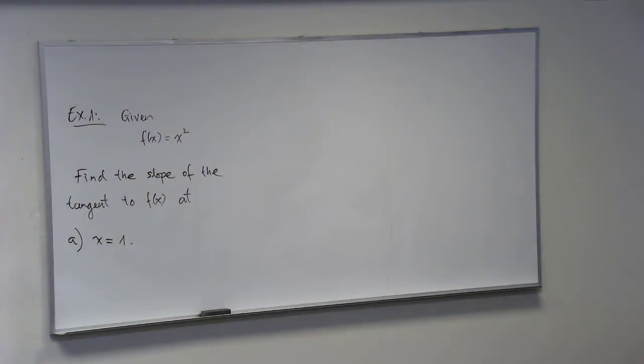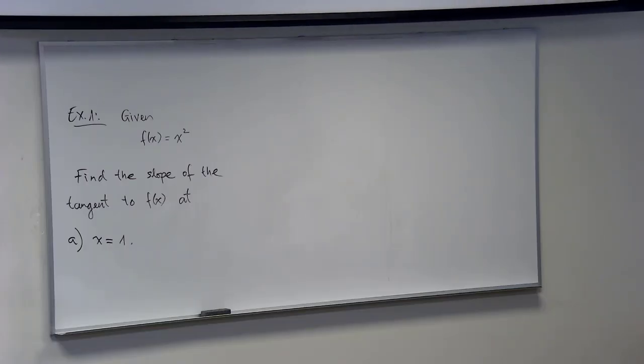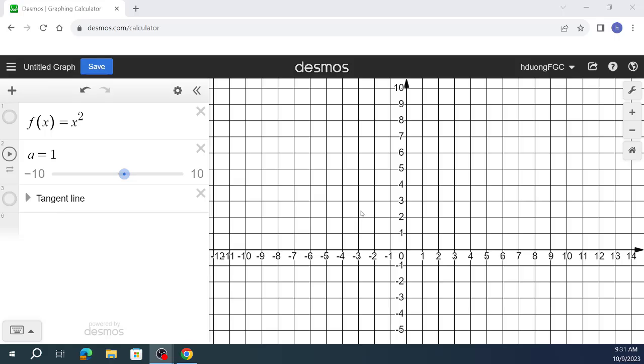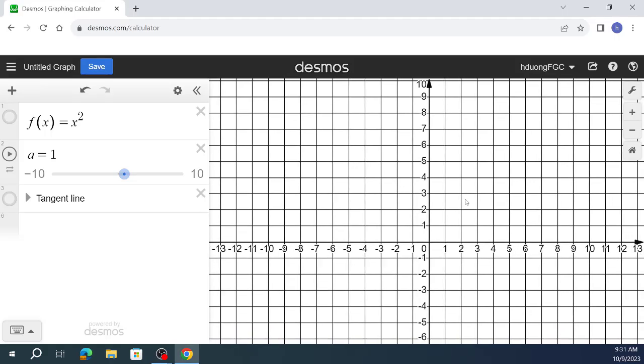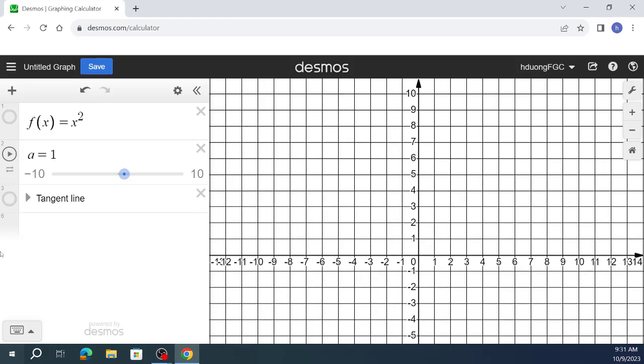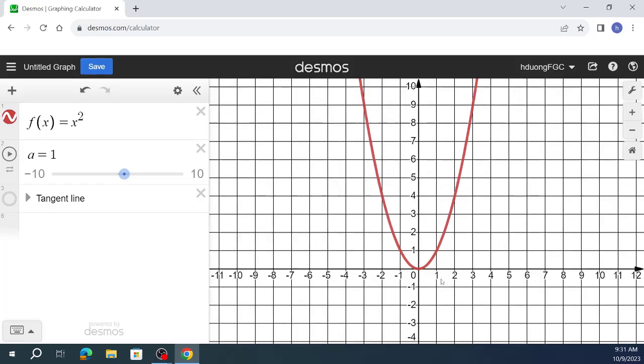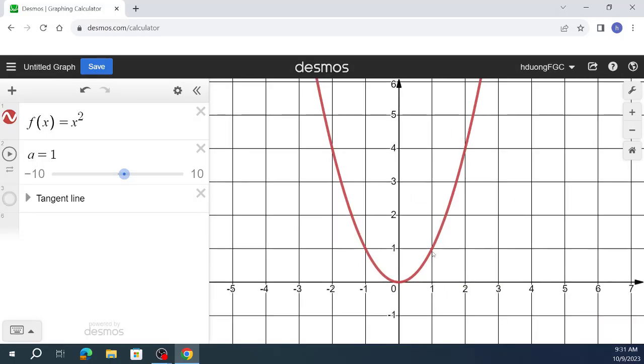All right, so let me bring up a quick picture over here so that you can understand what's going on first. Here's our blank graphing space, right? Just as you have agreed, now let me pop out the graph. The graph for your x squared function is like that, just like how everybody has agreed earlier. So I'm talking about x equals 1. Right here, when x equals 1, we're going to have a point right there. Am I correct?